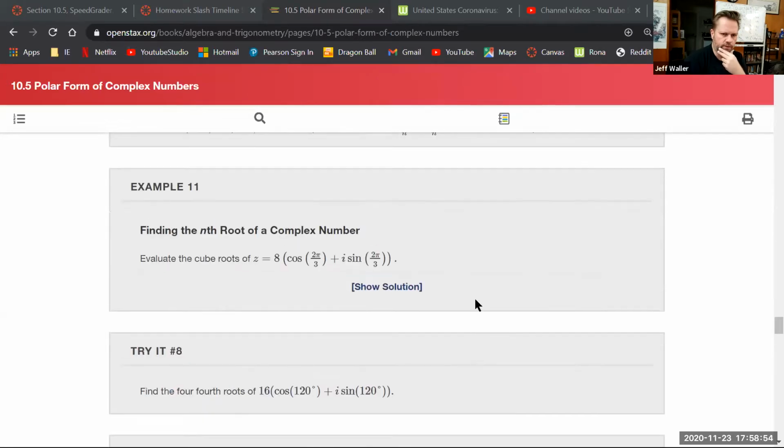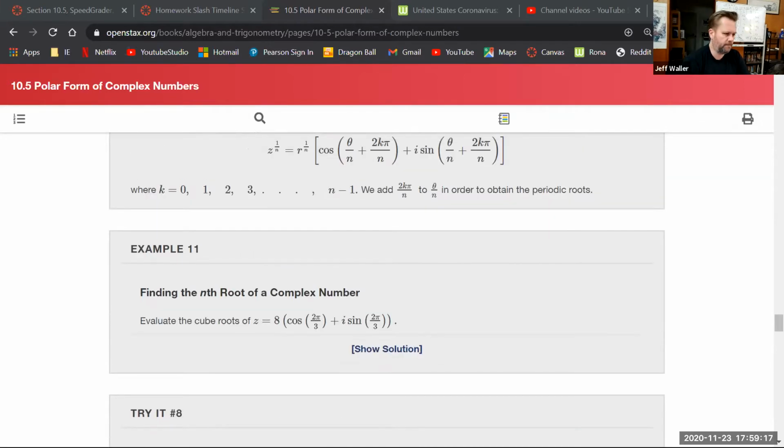So let's try this guy. So the cube root. Oh, that's true, Jeff. How did I skip this? This is the cool stuff. All right. That's really silly, Jeff. Let me do something. Hold on. All right. I'm not going to make you memorize this, by the way, so don't freak out.